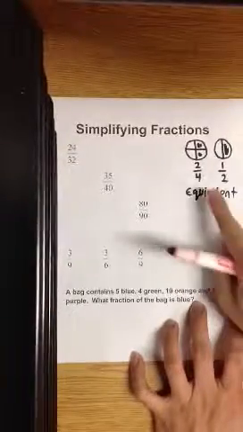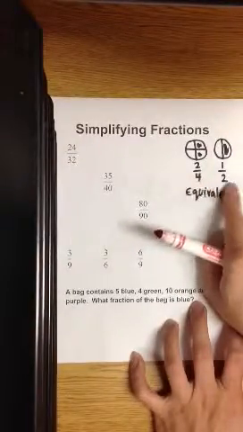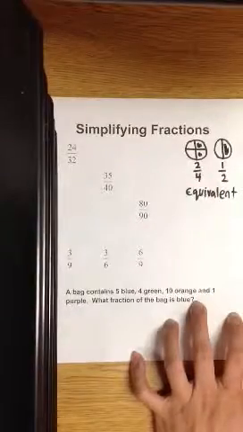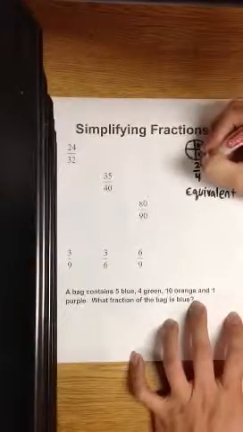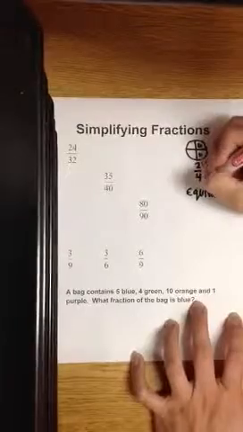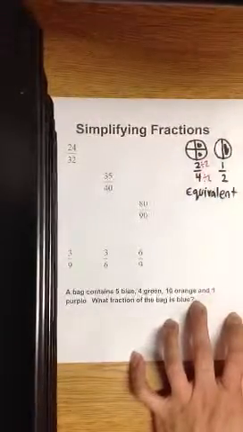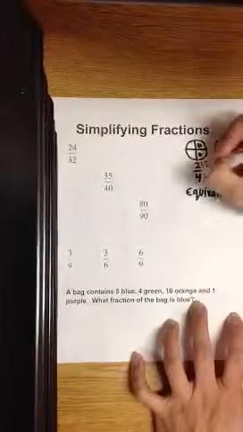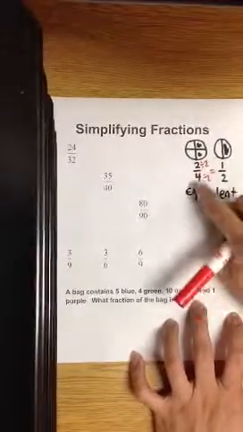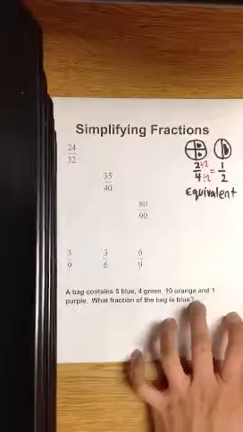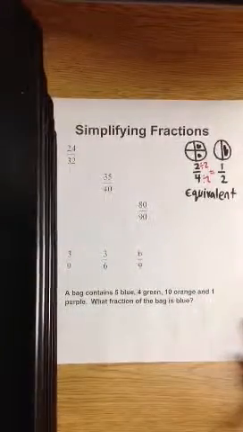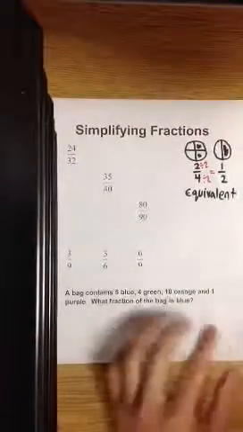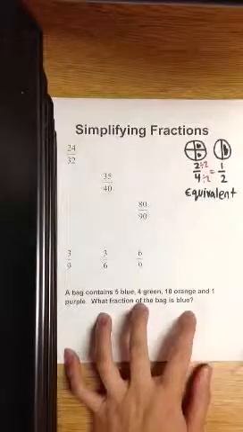So we can use simpler numbers to represent 2/4. One way to do it is divide both numbers by 2. As 2 is even, 4 is even. 2 is the greatest factor that goes into 2 and 4. 2 divided by 2 is 1. 4 divided by 2 is 2. So 2/4 is equivalent or the same as 1/2. So let's use that to help us with the next 3 examples.